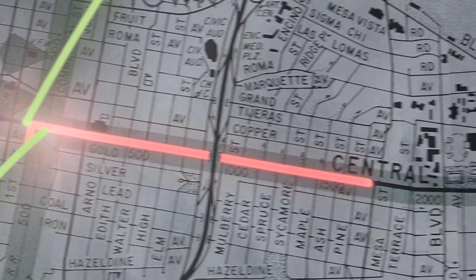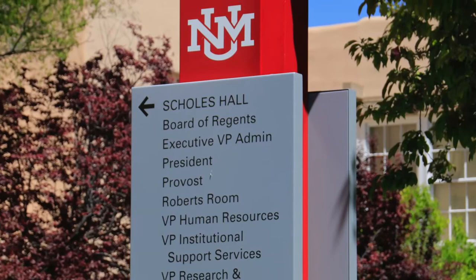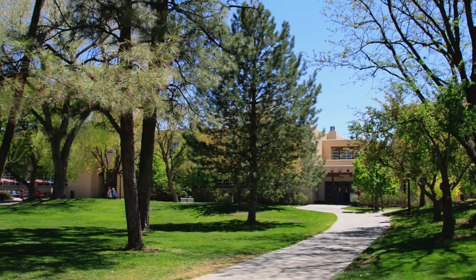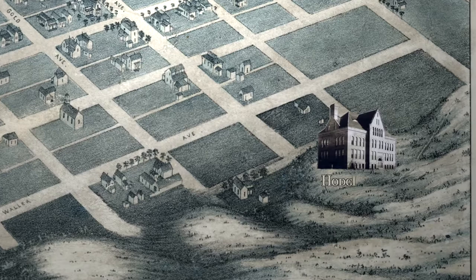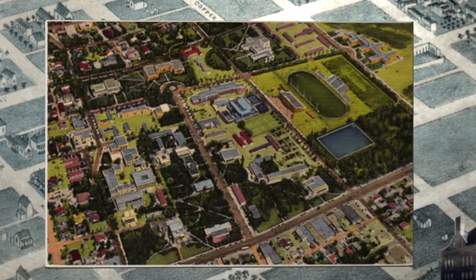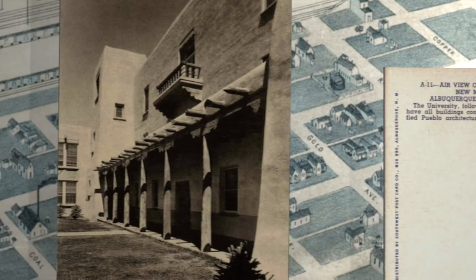But after quite some wandering around campus, we found it, now mostly obscured by trees. This building is Shoals Hall, built in 1936. It was the first of several buildings built on campus in the Pueblo Revival style by architect John Gaw Meme, who'd done the La Fonda Inn in Santa Fe a few years earlier. The University of New Mexico was founded in 1889, east of the train station on a hill north of Railroad Avenue. The first campus building was Hodgin Hall, built three years later in a more traditional Midwestern style, and it was the university's only building for almost 10 years. In the 1900s, new university buildings were added in the popular Pueblo Revival style, and this local style of architecture continued as buildings were added for the first half of the 20th century. The administration building was one of the more famous of these designs, which is why I think our Viewmaster photographer captured it.